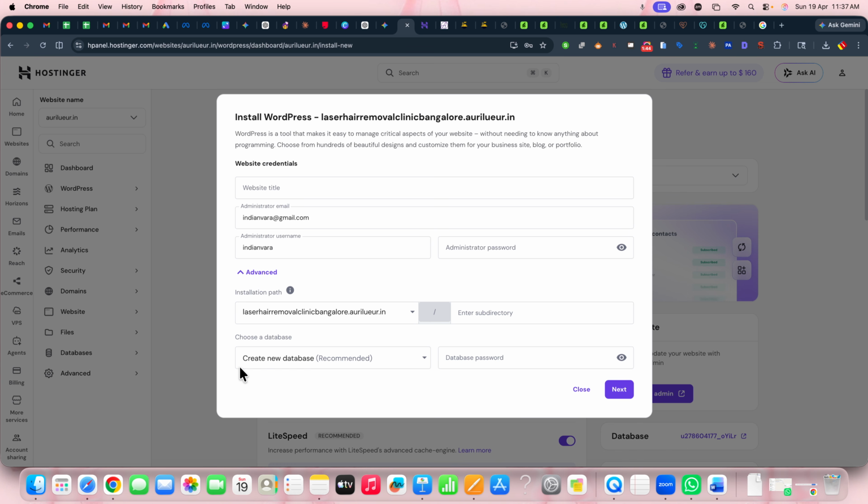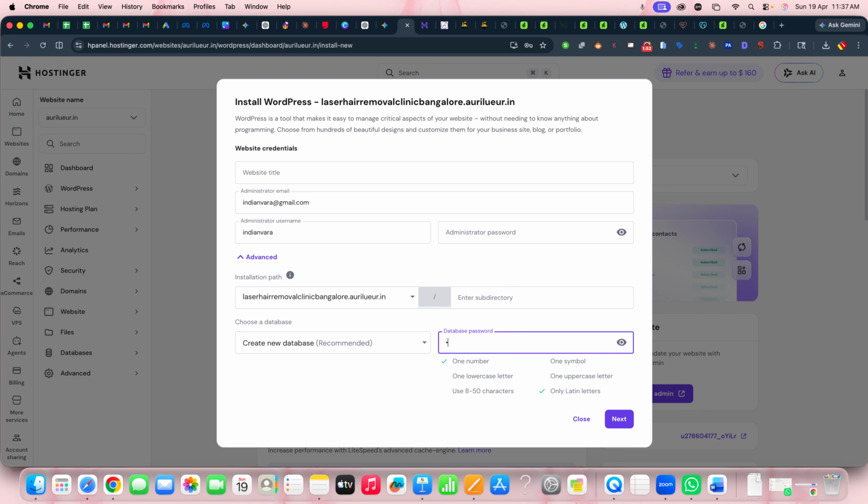Choose a database. I'm telling it to create a new database. Database password, automatically it will create. If you want, I can add the password also. And I'll go to next.